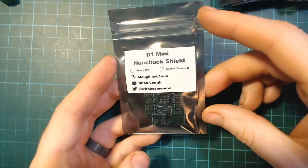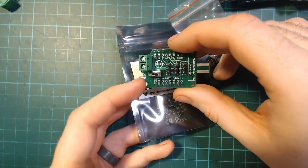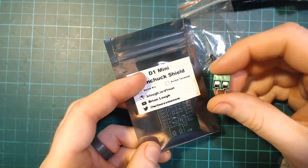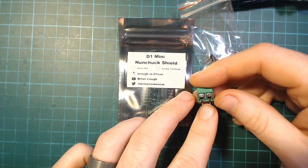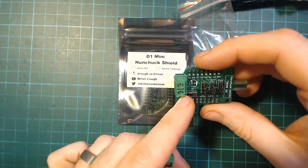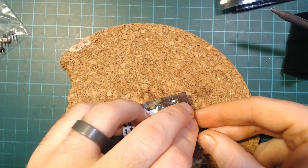We're going to assemble the basic kit first. There are some optional add-ons: a servo pin header set that gives you extra headers for connecting one or multiple servos, a switch for controlling power from the D1 Mini's 5V rail to the servos, and a screw terminal option useful for larger servos or powering the whole thing from something other than micro USB. The switch is only rated for half an amp, which is about what micro USB provides, so for bigger servos you'd want to use the screw terminal.